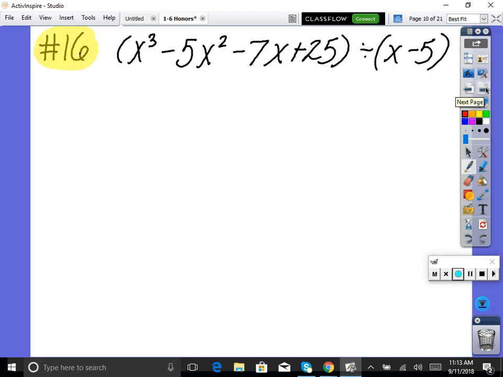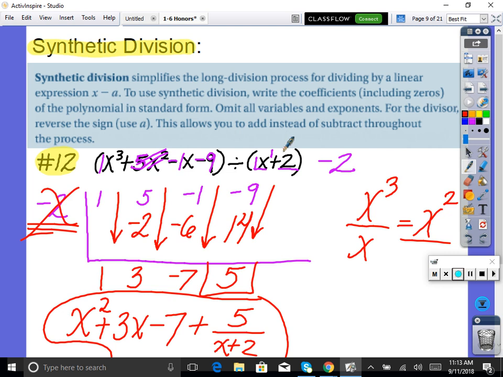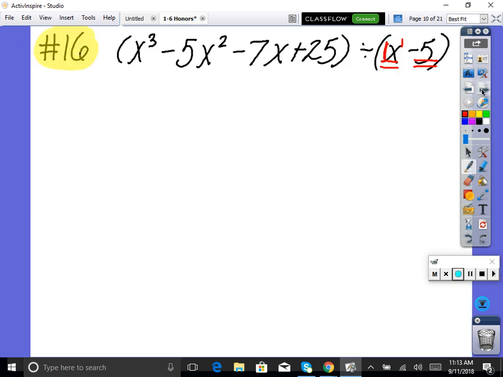Let's do another one. Number 16. It has to be linear. And then not degree 2, but 2 terms. And then a leading coefficient of 1. Oh, I see why you thought that, because I said the 1 and 2 rule. My bad, I'm sorry. 2 terms. That's a valid question. This is a bad one to have as the 1 and 2 rule, because they were thinking I was referring to this too. But 2 terms. Okay, so this one we can use synthetic because 1, 1, and 2 terms.